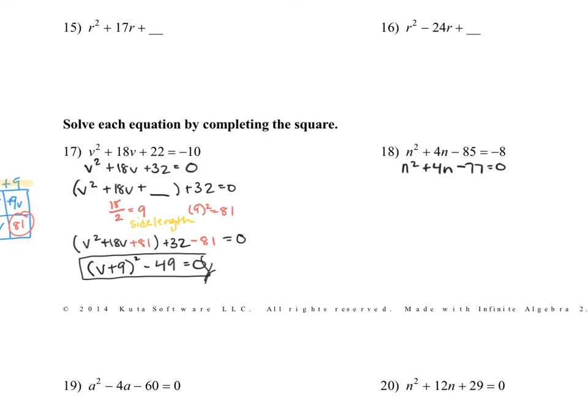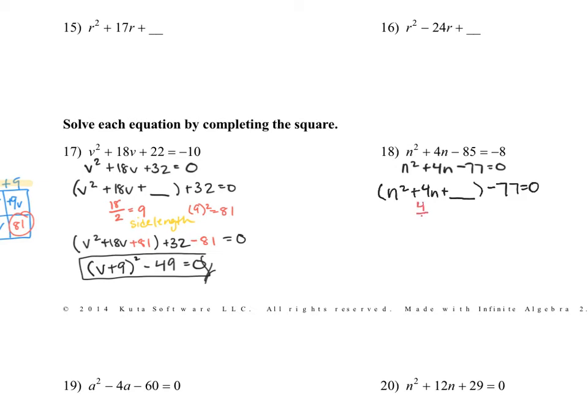And then, again, you don't have to take the step. I like to just take an extra step to make it look like the problems we've already done. So we're going to do n squared plus 4n plus some number, I don't know what, minus 77 is equal to 0. And then from there, I've got to find my c value.